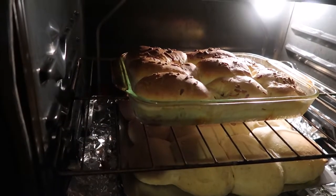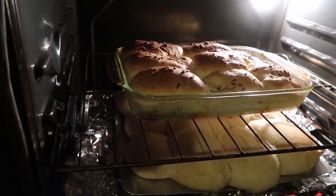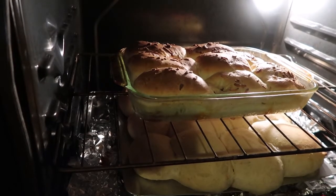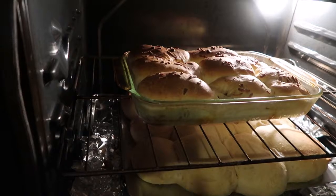Okay guys, so this is the finished product. I did turn the oven on at 350 and I baked them for about half an hour. So I'm going to let them cool. I'm going to just prop the door open and let them cool because I have nowhere else to put them right now.